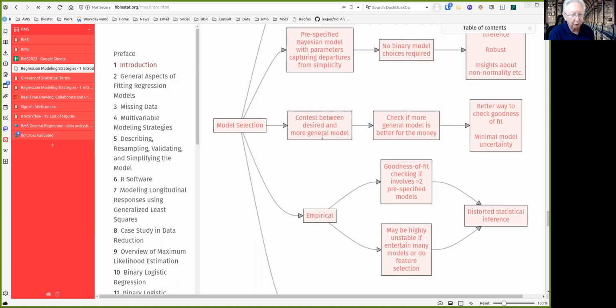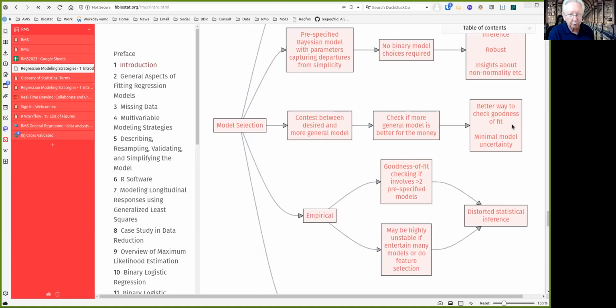It might be a model that for some reason or other, you hope you don't need. And so you contrast the simple model with the more general model and see if the more general model is better for the money. That might be using Akaike's information criterion, AIC, which we'll get a little bit more into.